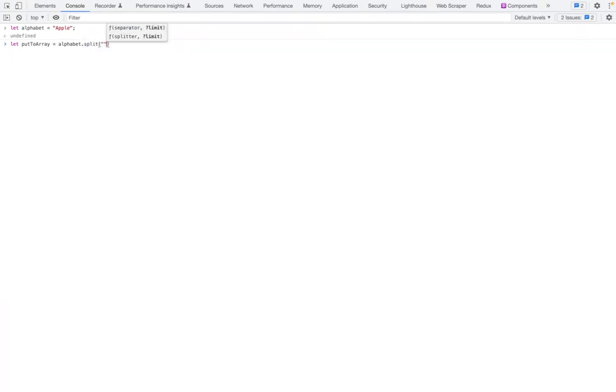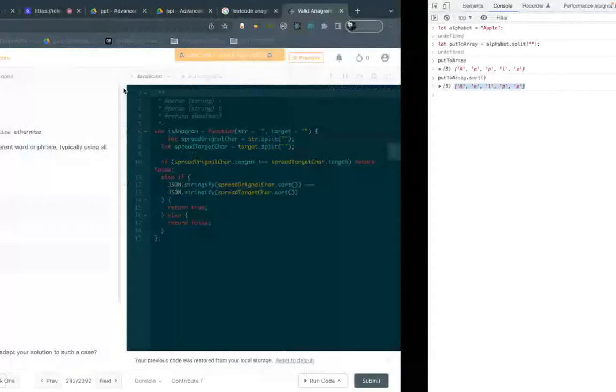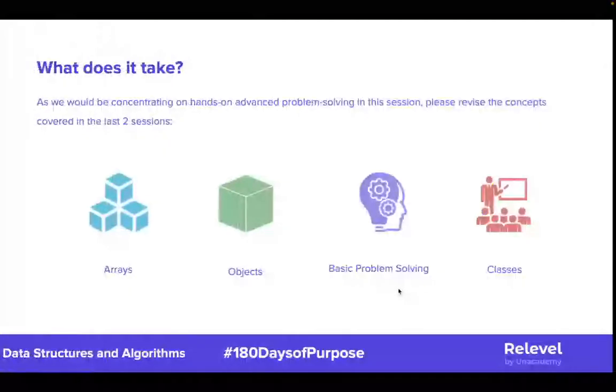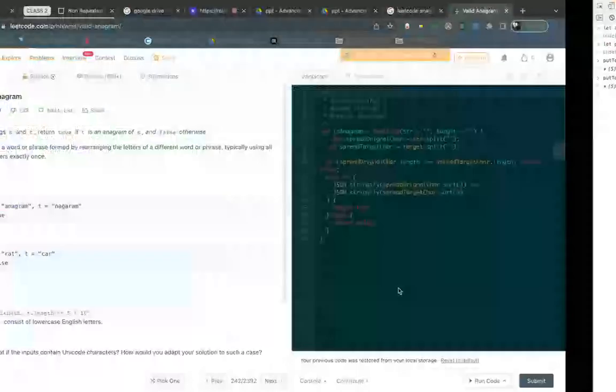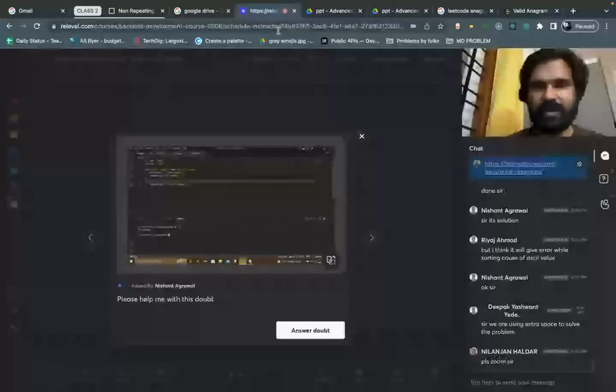We'll split from the empty string. Then we'll console log, and we got the array, right? This is the array we got. And now if we say put to array dot sort, we got the sorted array, right? Where did we get the error? Can someone explain to me?